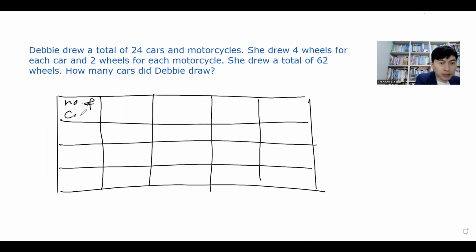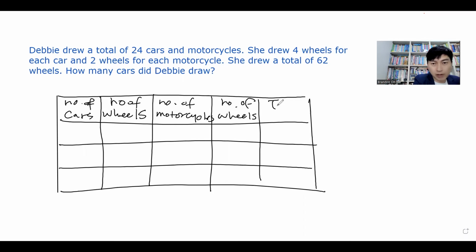With this number of cars, we'll put down the number of wheels. Likewise, we have the number of motorcycles and the number of wheels again. And finally, we want to find the total number of wheels.